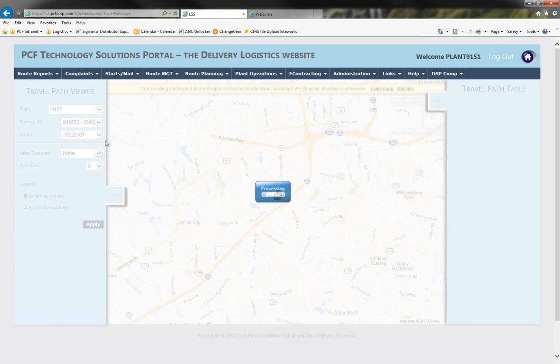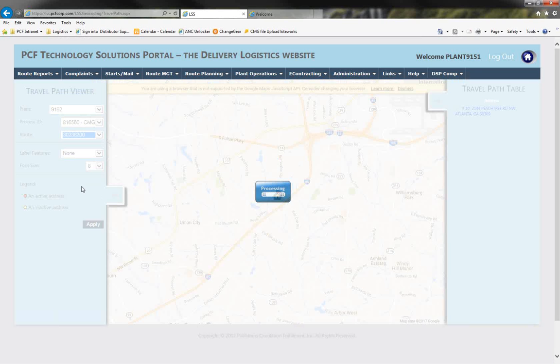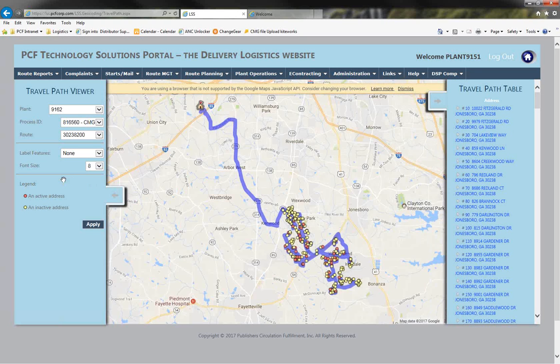Maybe not that one. And like the route viewer, it's showing me the route, but it's also showing me a line here, a travel path that the route book is taking through the route.